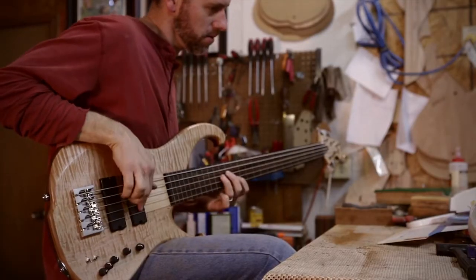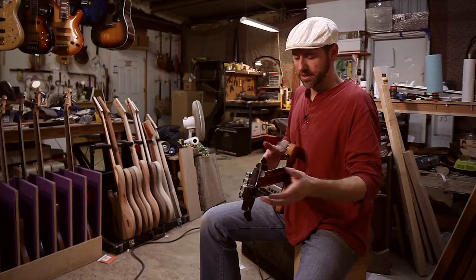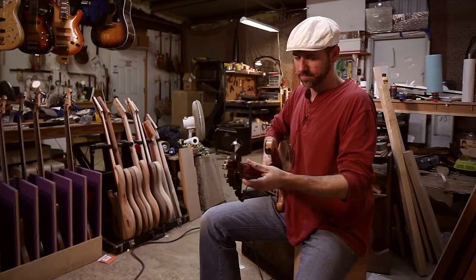It's almost an addiction at some point. You just get used to these smells and these textures and feeling and just kind of being aware of what's happening as I'm carving and shaping things.